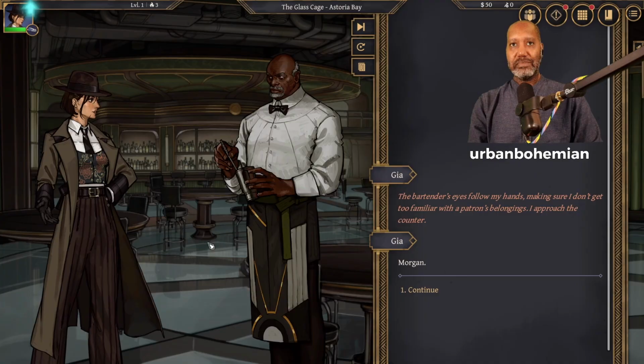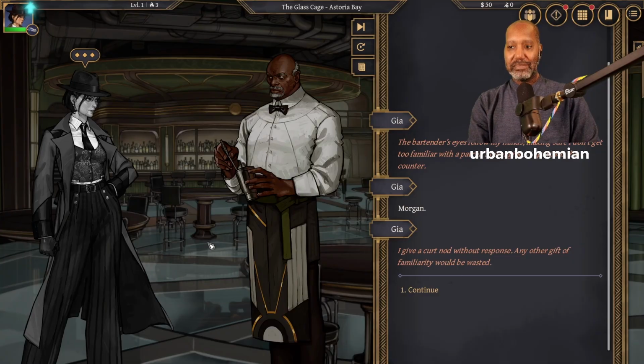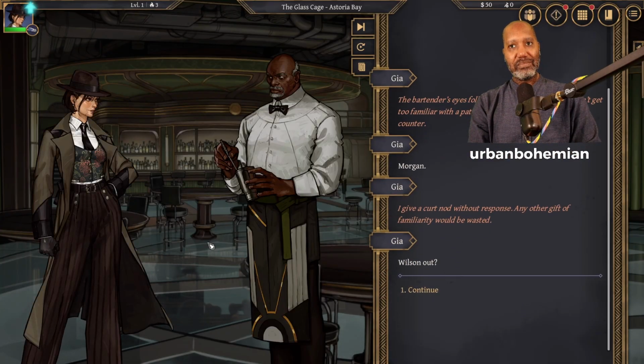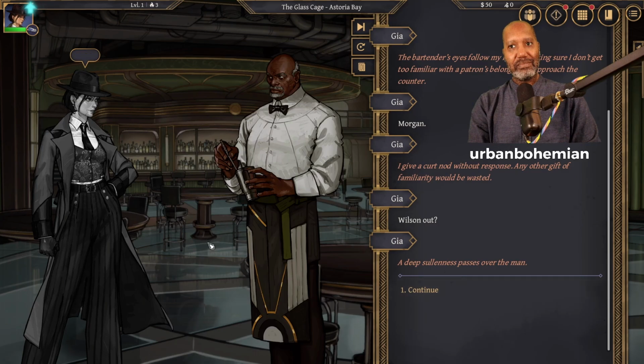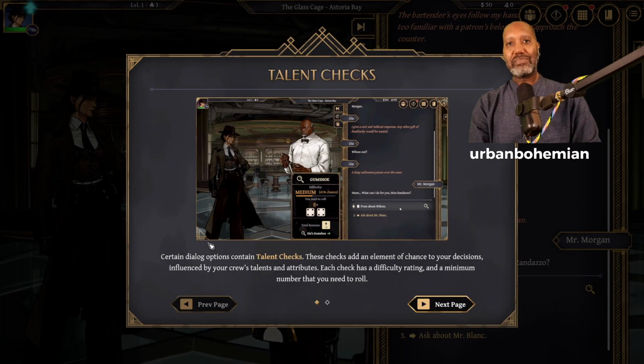Morgan? I give a curt nod without response. Any other gift of familiarity would be wasted. Wilson out? A deep sullenness passes over the man. What can I do for you, Miss Rendazu?